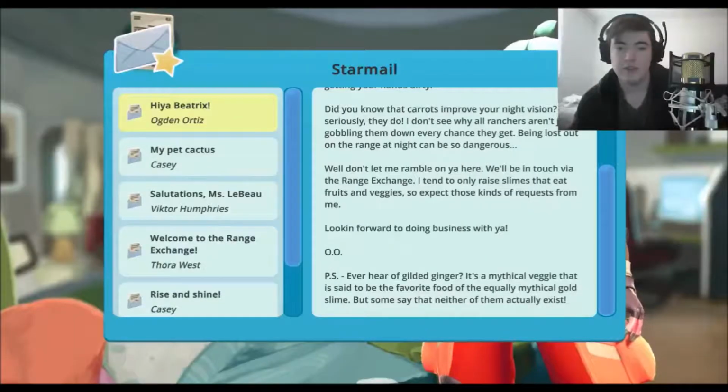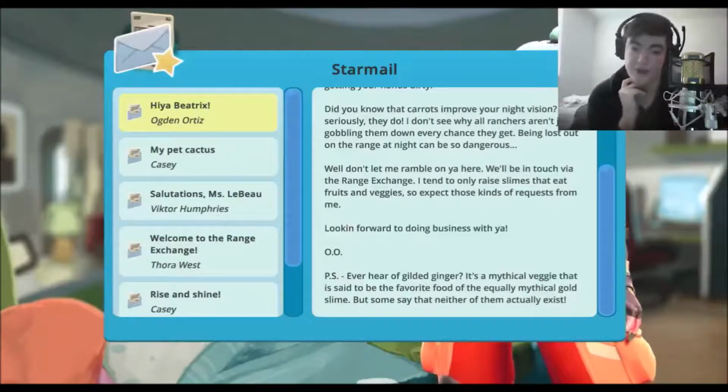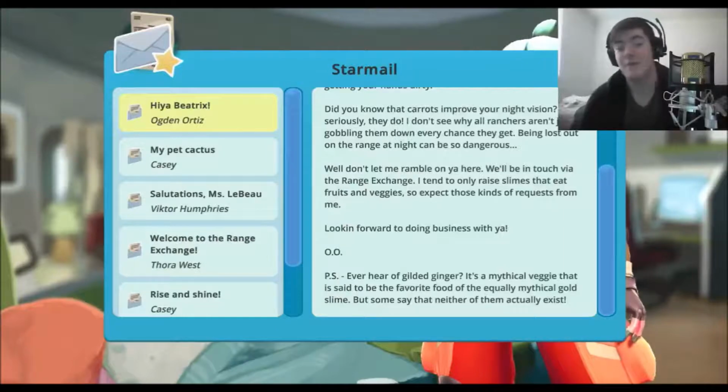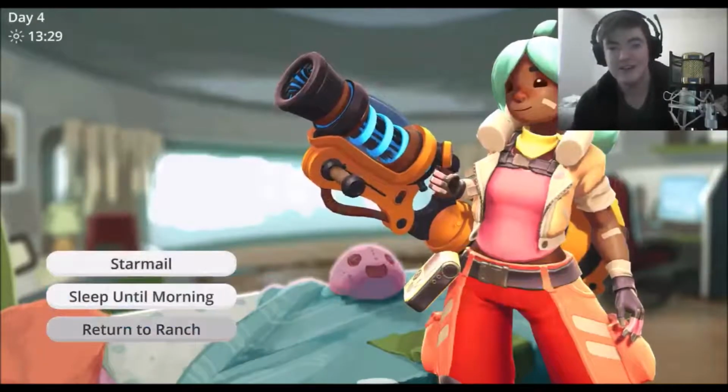Okay, PS, ever heard of Gilded Ginger? That is one of the things they said is going to be coming in future updates. It's a mythical veggie that is said to be a favourite fruit of the equally mythical gold slime, but some say neither of them actually exist. I can seriously testify that they do.